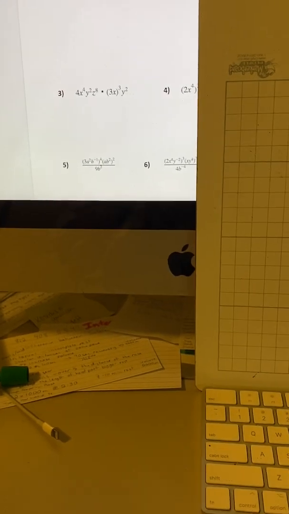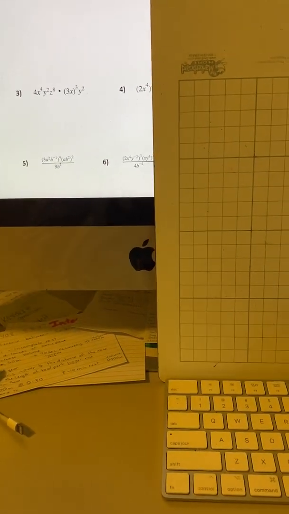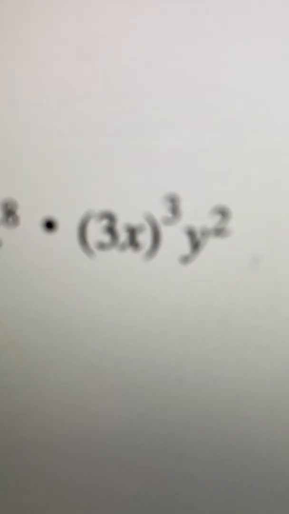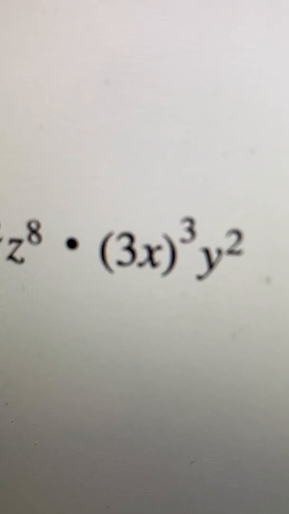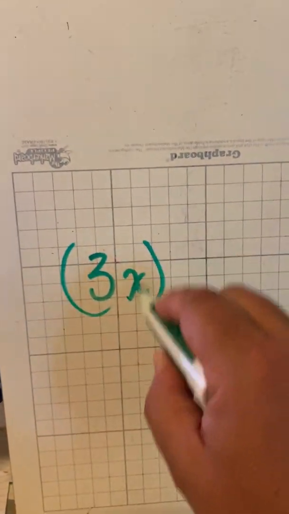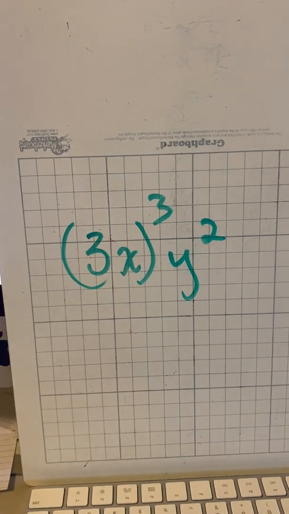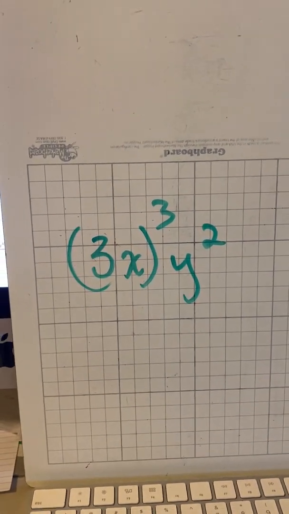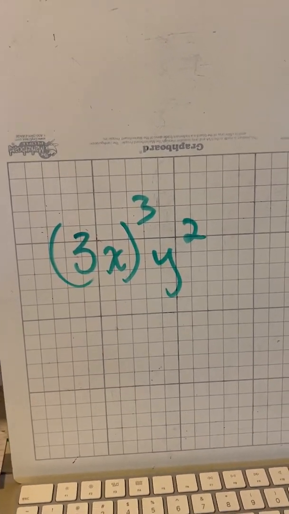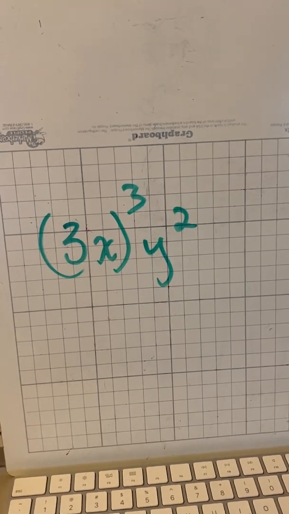How many x's? Oh, be careful. Oh, I just messed up on this one already. Does anybody see my mess up? I didn't read it before I started working on it. Look at that right there. 3x to the third power. This whole thing is the quantity of 3x to the third power, y to the second. You can't touch this problem until you get rid of the parentheses on that 3x to the third power.